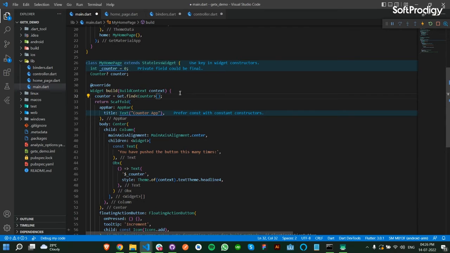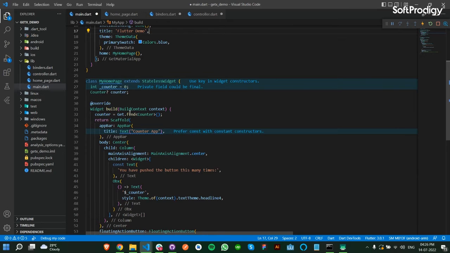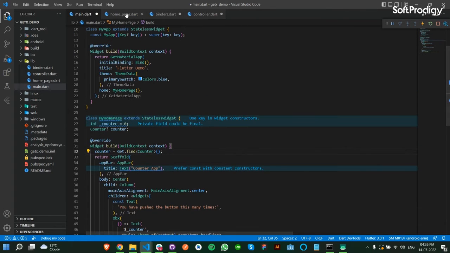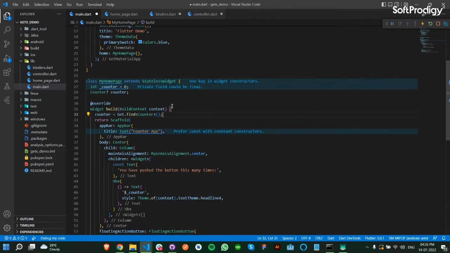This will search for our object in the dependencies which were created initially when we bound the application. So Get.find only works after initiating, I mean, after putting our counter. We have to call that method before calling Get.find. Okay, so keep that in mind.